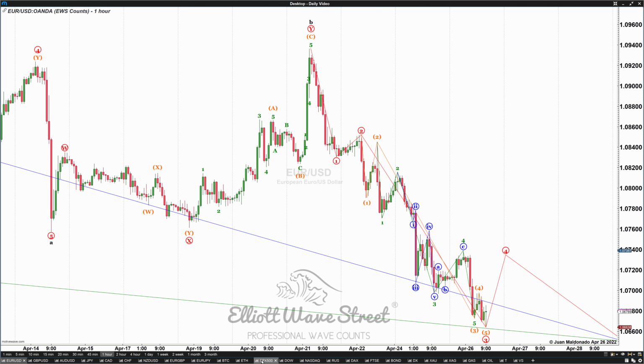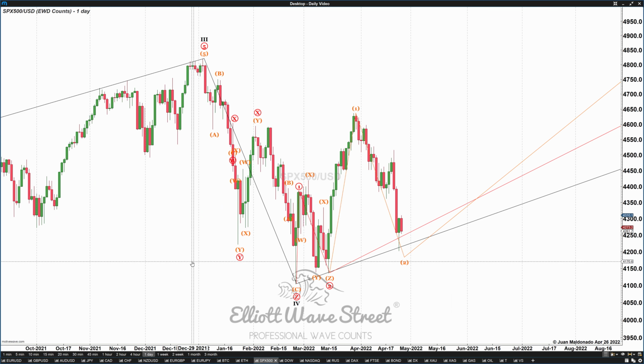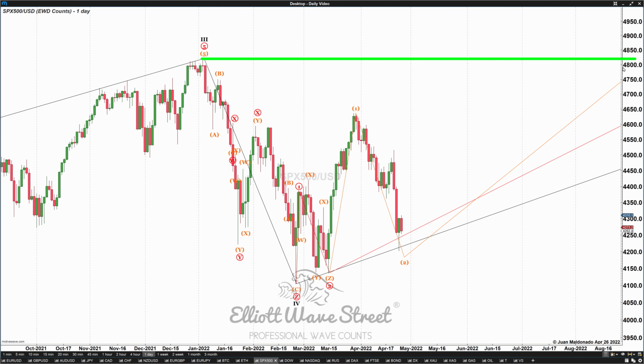Let's have a look at the S&P. The S&P is fantastic. This is a daily chart. So there is something to keep in mind. The high probability this year is to have the S&P at the 4,800 area or higher. So we are seeing discounts. Here was a nice discount. Here was a nice discount as well. Another opportunity to go long that we were talking about. This one was a surprising move. It was not expected, but now that we have it, it is great because we can have a pretty good setup that I'm going to explain on the lower time frames, the precise way to trigger the trade.